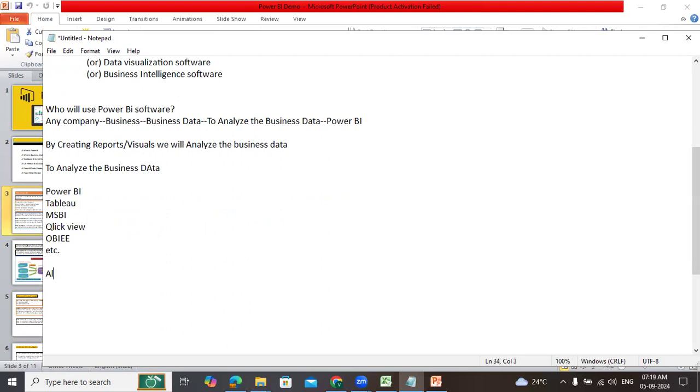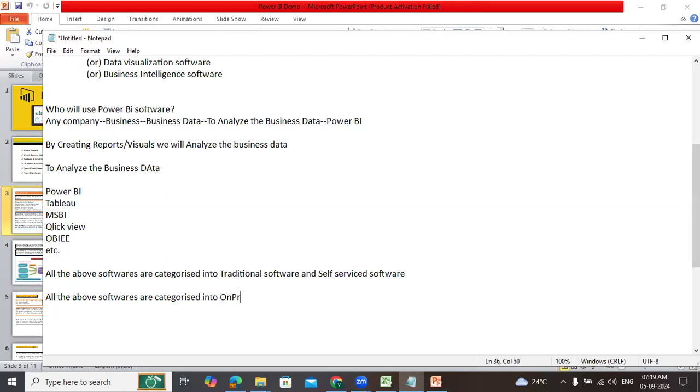So we can say that all the above softwares are categorized into traditional software and self-service software, or we can say all the above softwares are categorized into on-premise software and cloud-based software.